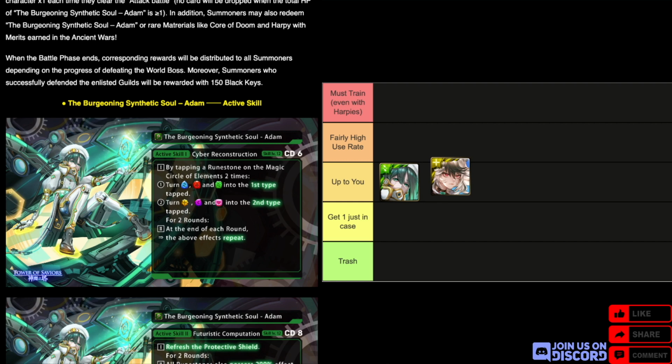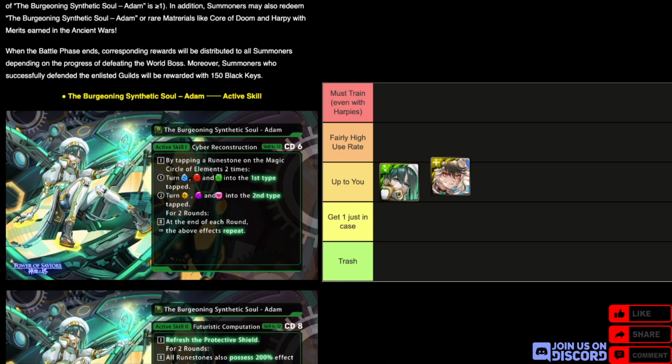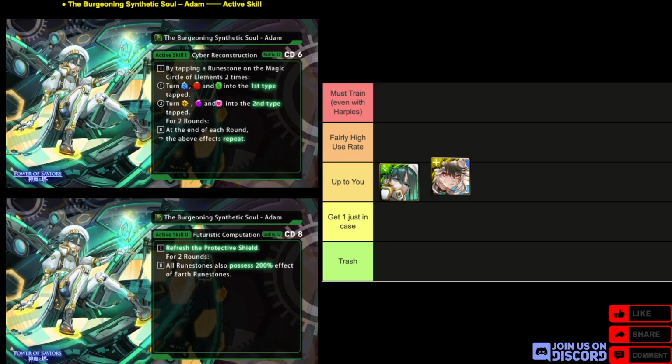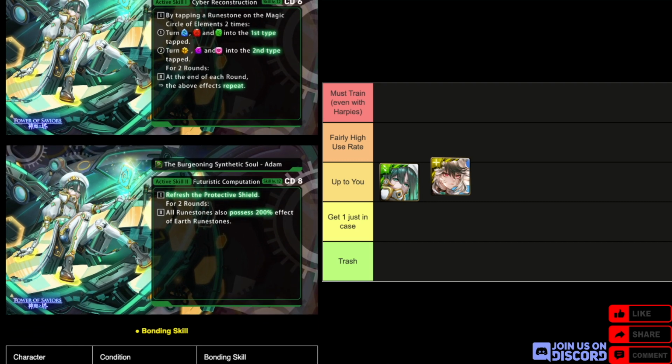So yeah, you convert a lot of runestones over a lot of rounds, so this is kind of unique. I see this card having maybe potential. It's definitely better than your standard converter, because it doesn't only have one skill. The second skill, CD8, refreshes your protective shield and everything has the effect of Earth.